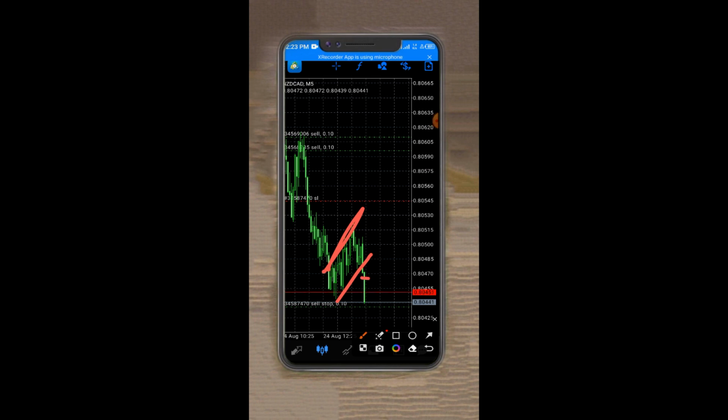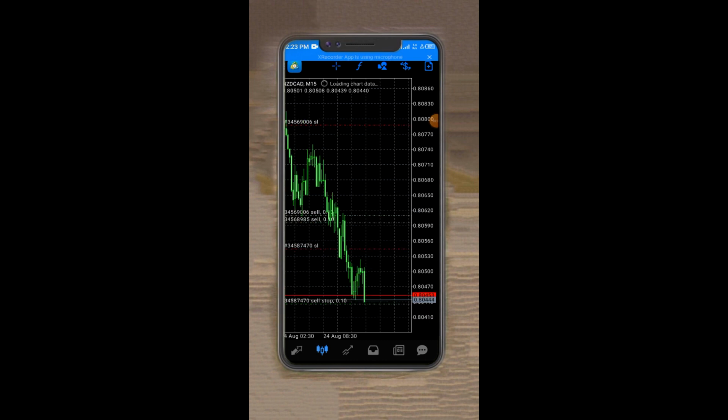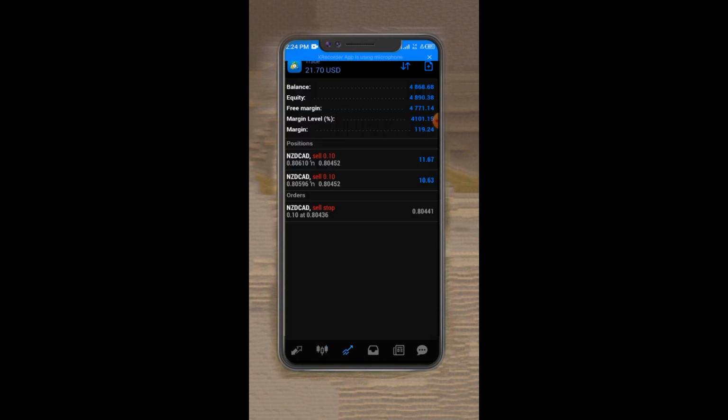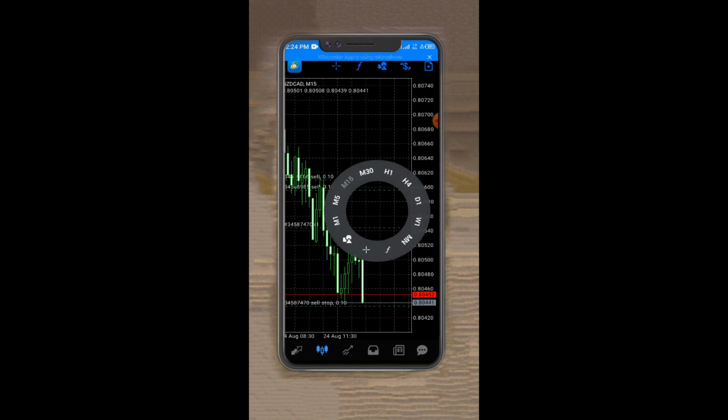Of course, I should have placed my sell stop over here, but I wanted price to break out of this support, right? That's why I have my sell stop below that joint. So that's what's up, gang. That's why that candlestick has really pushed down at once. Okay, so I'll be back.